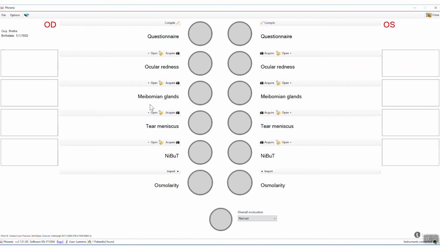Remember, the last folder under the patient's name, that's where the archive report will be, and it's going to allow you to have all your information in one report, in one place. So it's really easy to have a look at it and to get an overall picture of exactly what is happening with your patient.